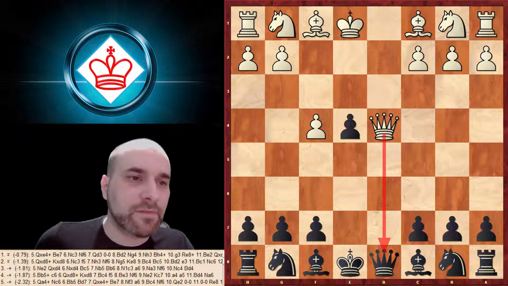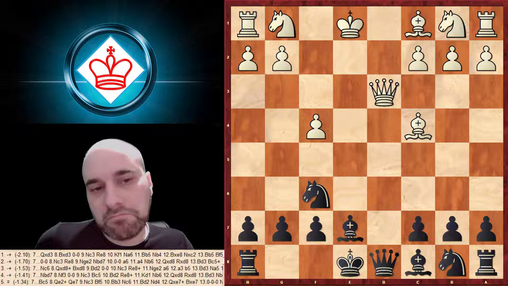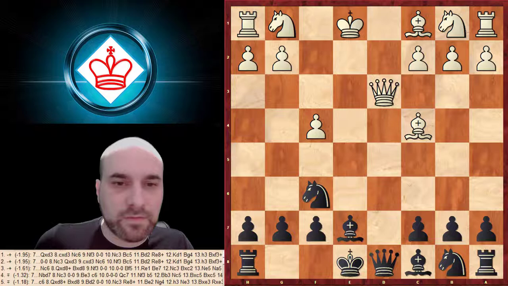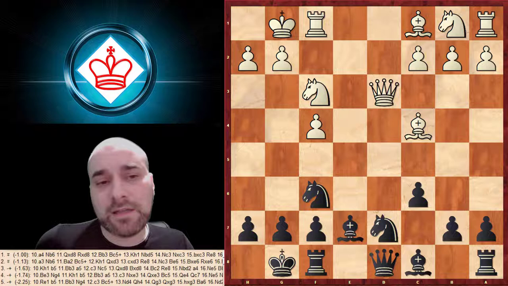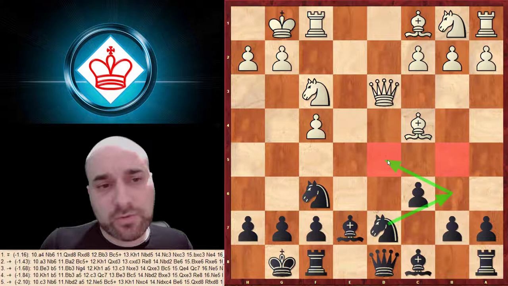Now, black is not exchanging queens, but I think it's okay to exchange queens. Queen takes d3, as you can see on the computer, is the best move actually, but they played this line. And now c6 is another move that I like. It's like a Caro-Kann move actually, because we're controlling some squares here, and we would like to create this very strong outpost on d5 for our pieces. And he played that one.